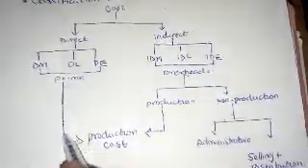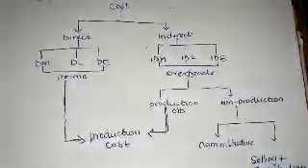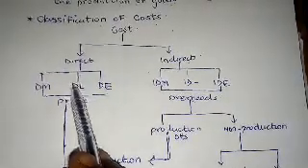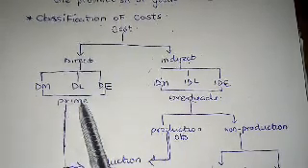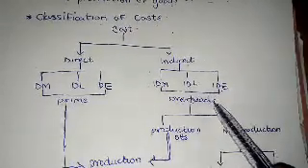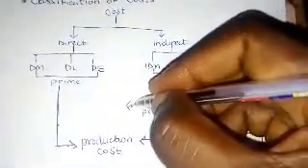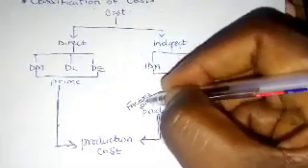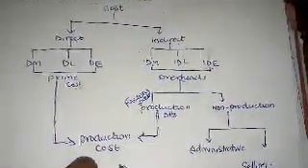When you add the prime costs and the production overheads, it will give you the production cost. Take note: direct material, direct labor, direct expenses will give you prime cost. Indirect material, indirect labor, indirect expenses will be summed to overheads. This is also known as factory overhead. So when you add your factory overheads with the prime costs, it will give you production cost.